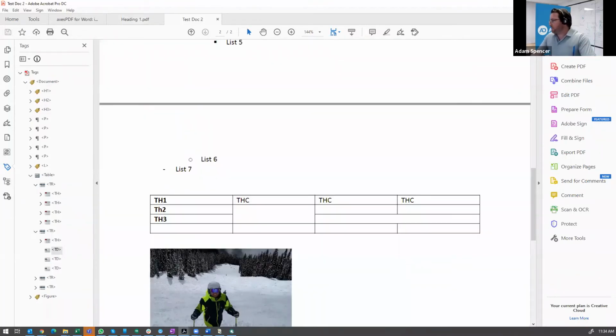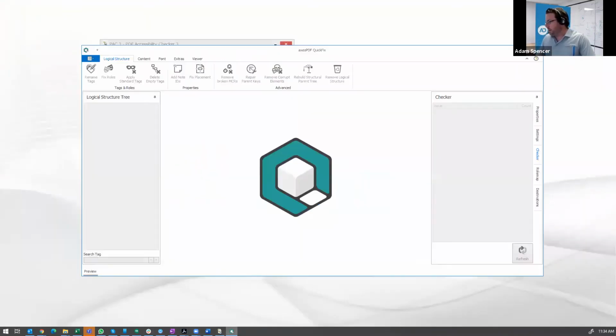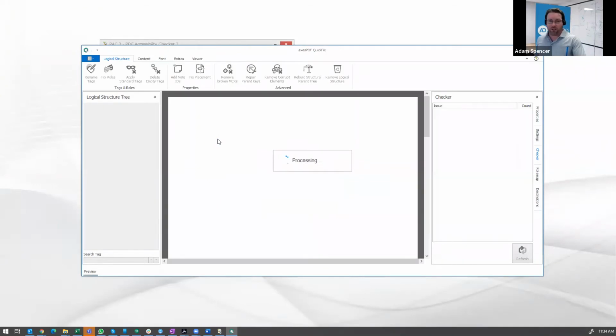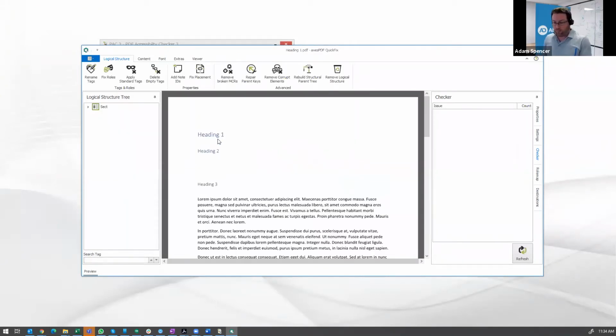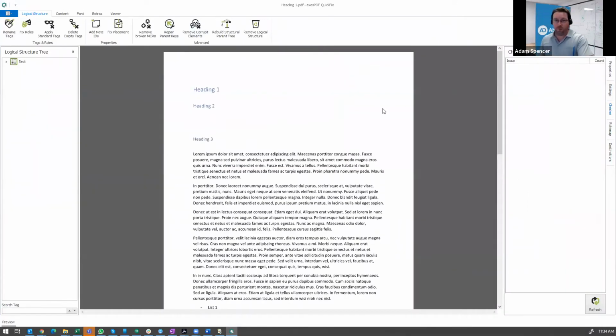There we go. So one of the other applications you can use is Quick Fix. And this is now going to be called Access PDF. And it's very similar to the, well, quite honestly, most of the architecture is very similar to PAC. The difference is, this is really a power tool. So if you're a remediator and you're trying to overcome some of the issues that you're finding, if I'm in the checker mode on the right here, and I apologize, my screen's probably too big and my magnification is too small for you to easily see that.